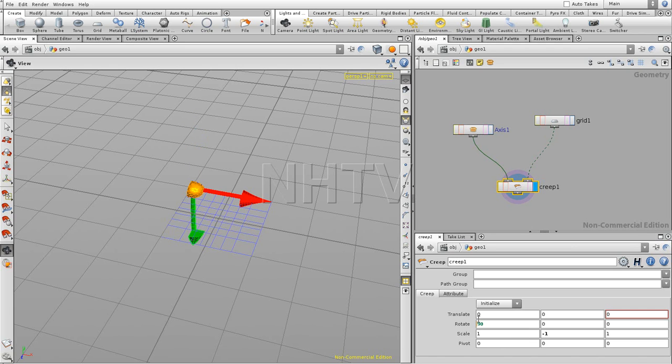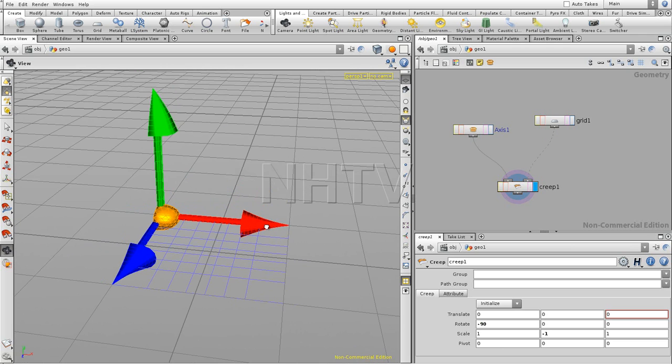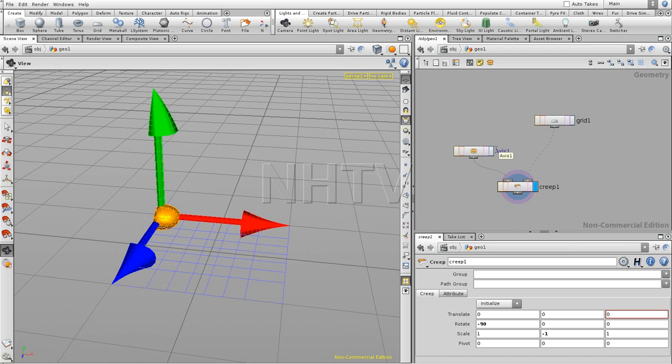So it is indeed, as I said, second one, 90 degrees. And so right now we have at least an axis which has proper orientation and also a proper scaling. So the y is now upward, x is in the right direction, and the z is in the right direction. So everything follows as we see it right over here. So these are already a few important setups you have to deal with.